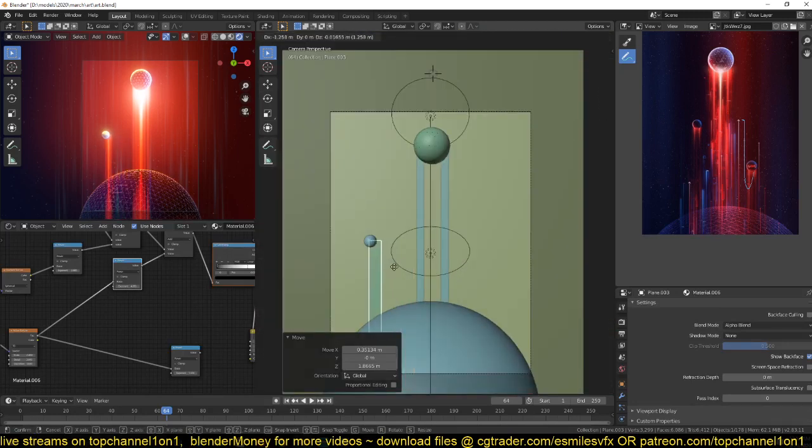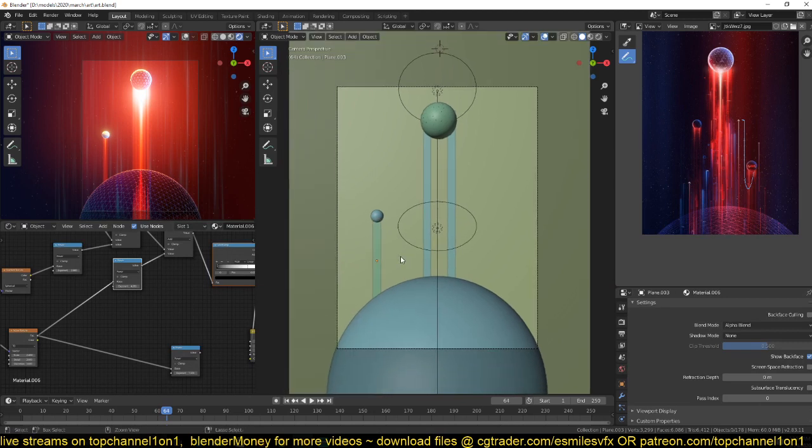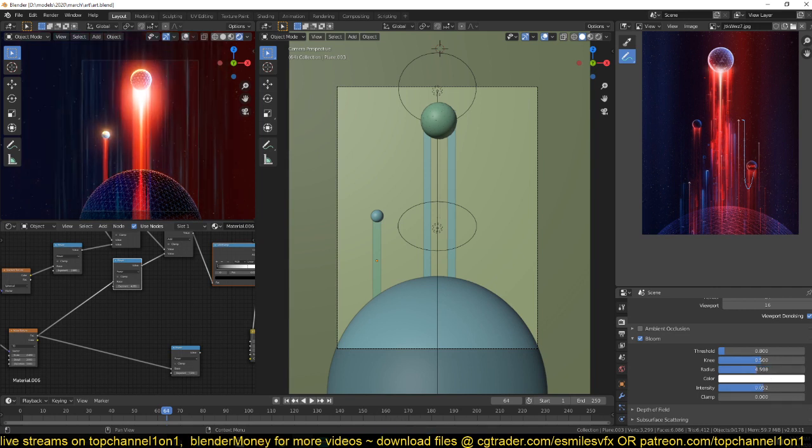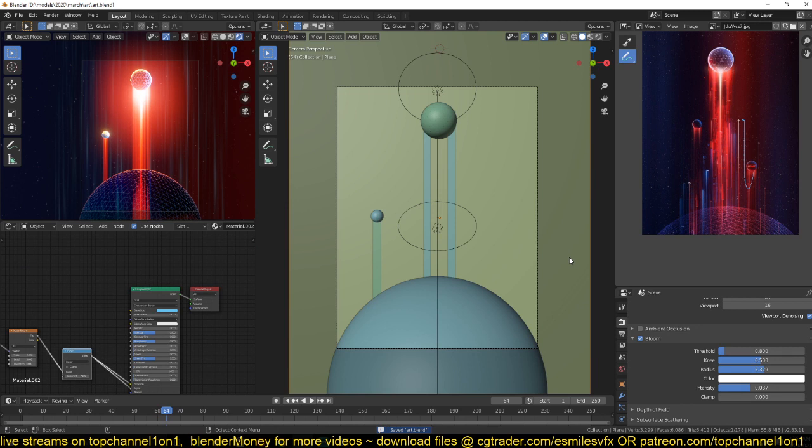Position this something like that. And reduce on the glow here. That is not that powerful. And we have something like that.